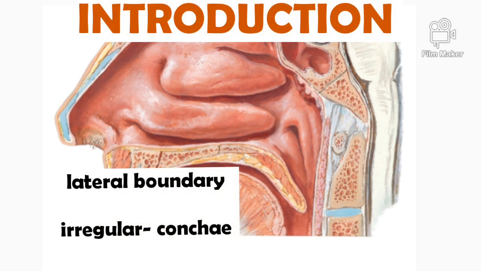For introduction, we can say that the lateral wall of nose forms the lateral boundary of the nasal cavity, and it is very irregular in nature. That is due to the presence of concha, and they are mainly for increasing the surface area for conditioning of the air that we inspire.